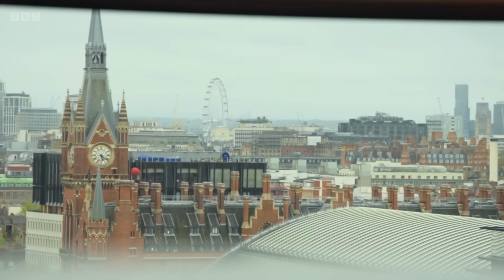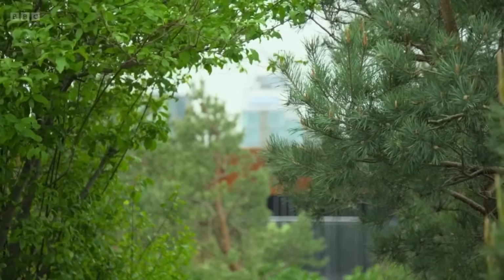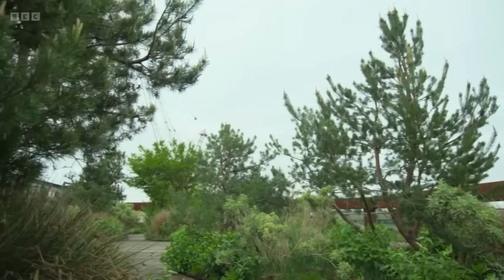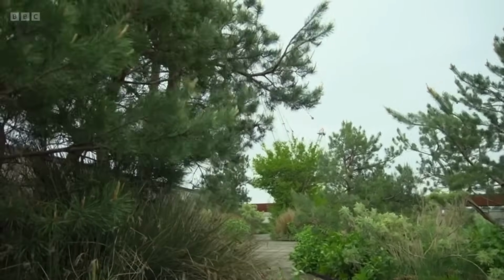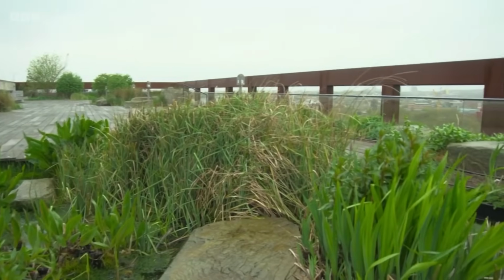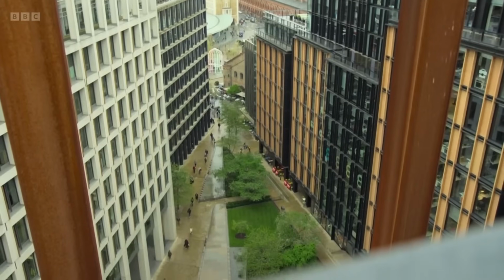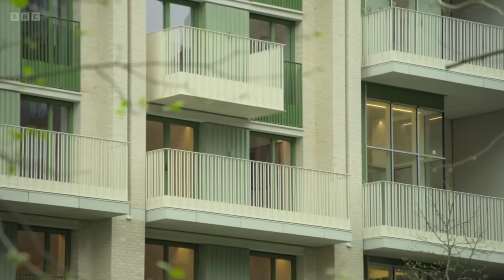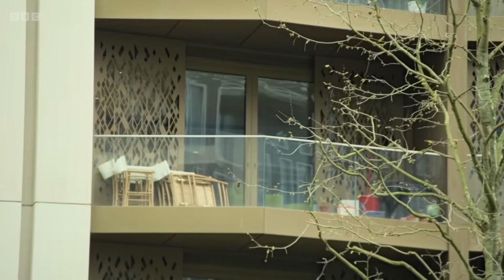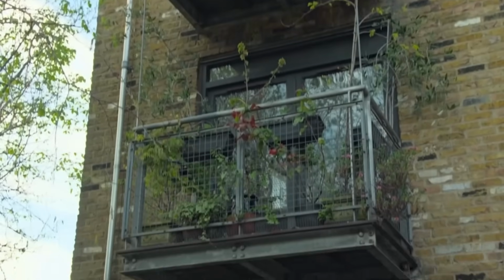In London, we had temperatures in the mid-40s, which is insane. Trees and greenery absorb carbon and provide shade, but they also release moisture, which helps cool the area. Whilst we're on a very large roof covered in planting, it's not the scale that matters. You can put a plant anywhere. When I see empty balconies, I just see the potential for greenery. You know, if everybody did a little bit, it would all add together for the collective good.